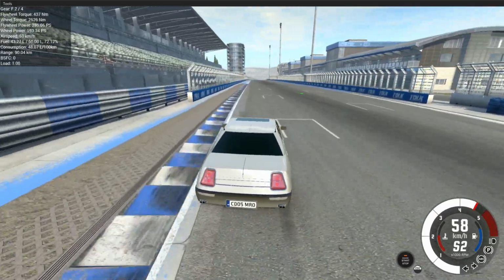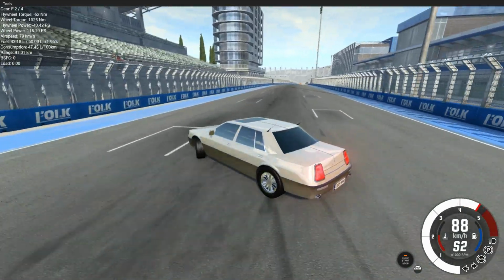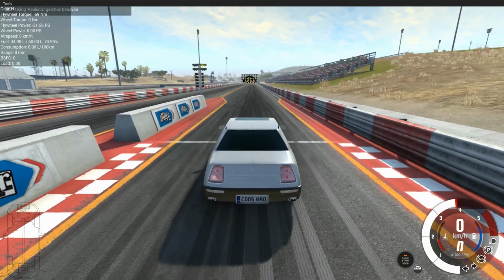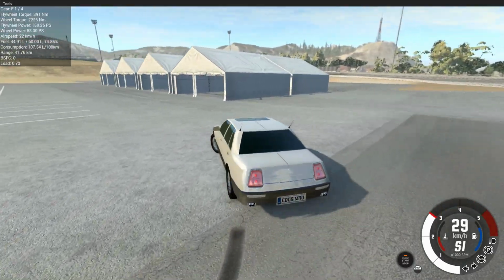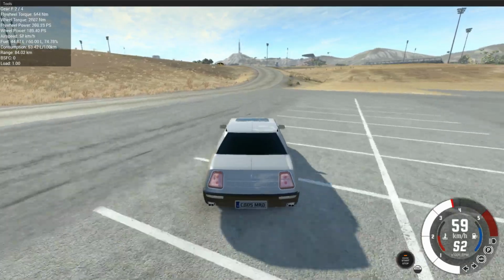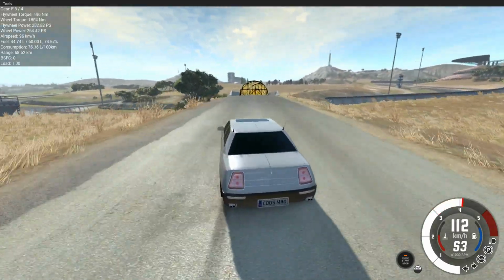But just a note, right now I am using a keyboard to drive. It's not perfect, obviously. Oh. Yeah, we'll restart that. I'm using just a keyboard to drive. I have a racing wheel, pedals, shifter, all that, in the other room. It's just too much work to set it up on this computer here, so I just leave it on the other computer that I have.